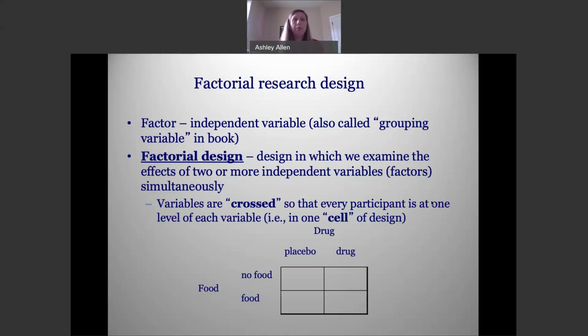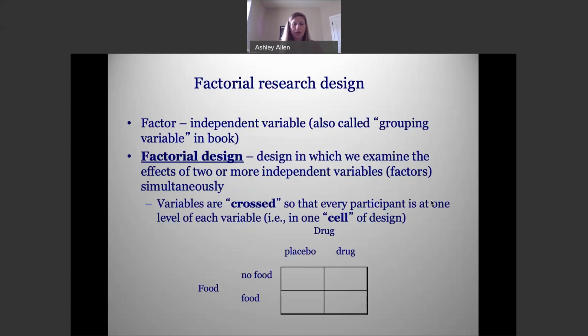We also talked about how much money you have, right? So if you're somebody who's really well off, owning a horse could make you happy, right? But if you're somebody who's really struggling financially, owning a horse might be a real burden. So lots of other variables we could bring in to try to make it a factorial design. We're going to go over a lot of different examples here.